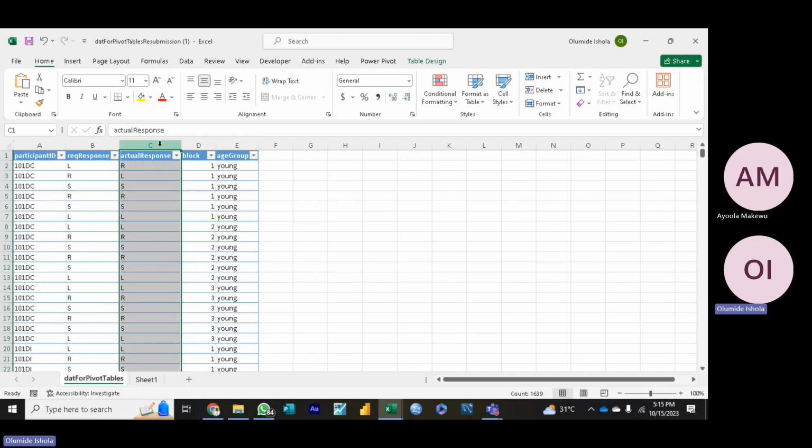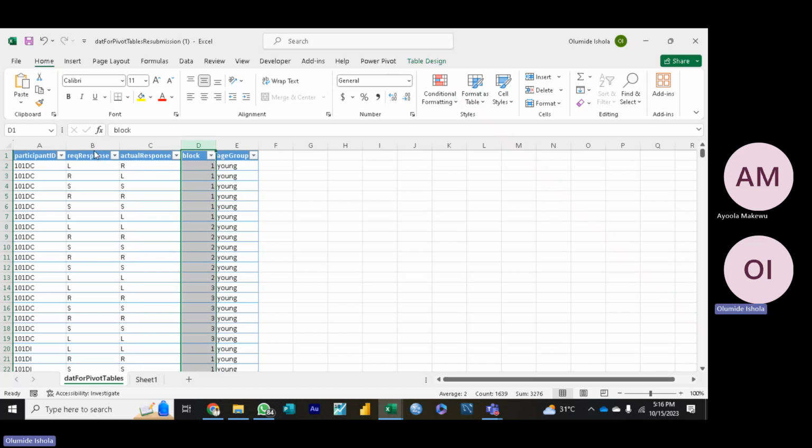So I want to get to know how you understand the last week's topic. Will I be creating it from this C column or from the D column? And why? You want to create one column, in between these data sets, between actual response and block.